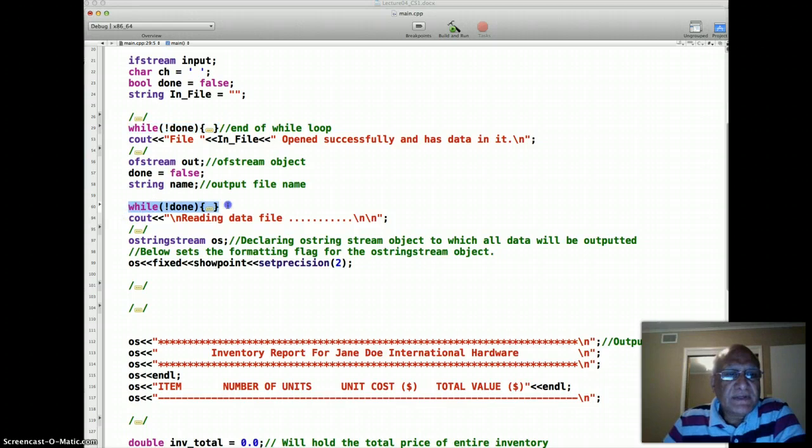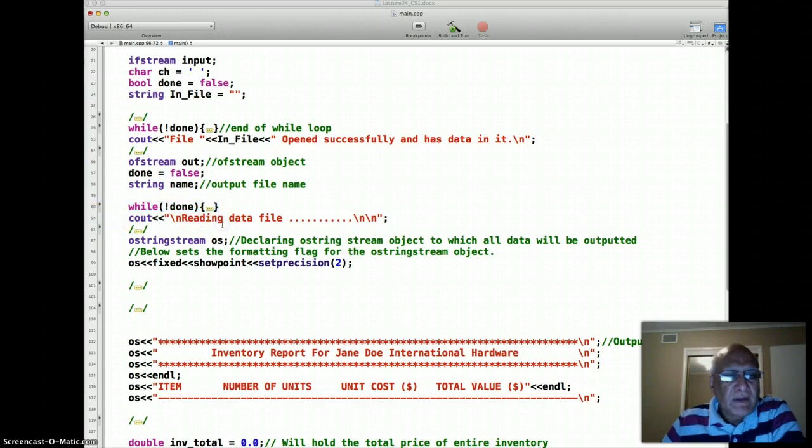And same thing is done here. This loop keeps them in the loop until they give a correct, legal output file name. And this is an interesting loop. You should take a look at it. And once they have that, they will get out of the loop and the program will proceed from line 94 onwards.